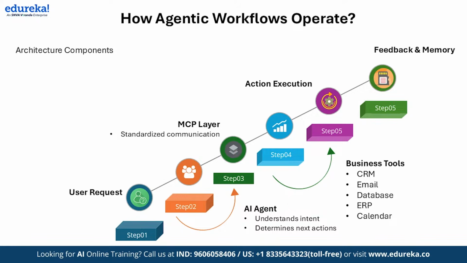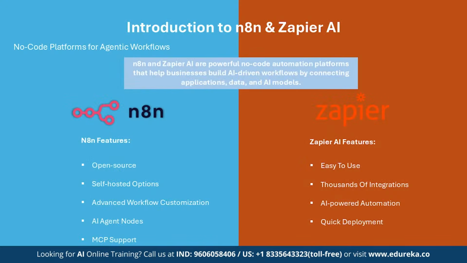So this creates a very powerful closed system loop on the basis of which you are able to perform the whole task. That means these agents are able to improve over a period of time with the help of this feedback. All right. So we understand what the different types of component architecture are.